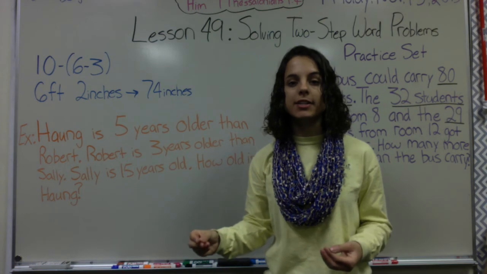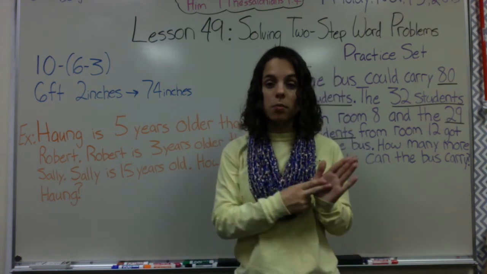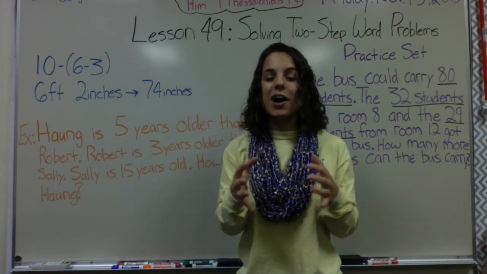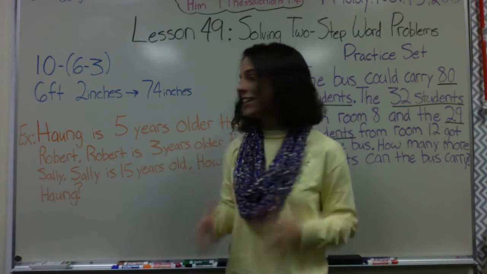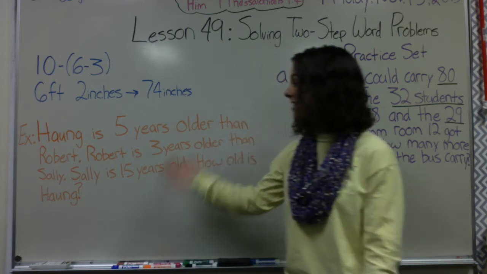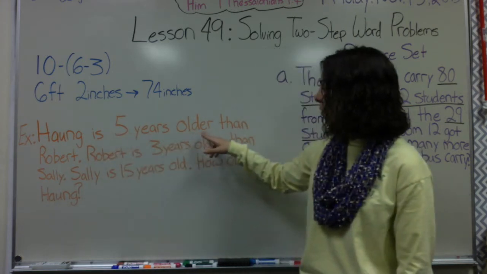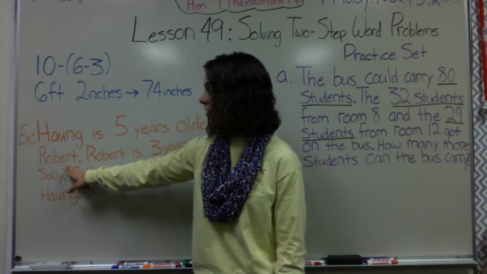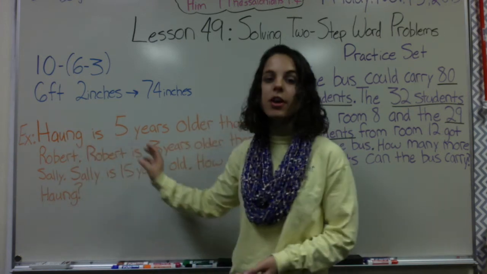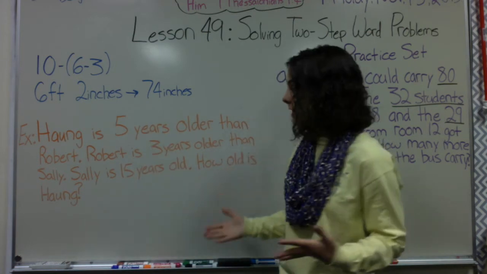So it's important to pay attention, especially to what we need to know, what we already know, and being able to create a problem correctly in order to solve. So our only example in this lesson of our book is Huang is 5 years older than Robert. So we don't know how old he is. That's why I'm breaking it down for you, just to create your thinking process as we read these.